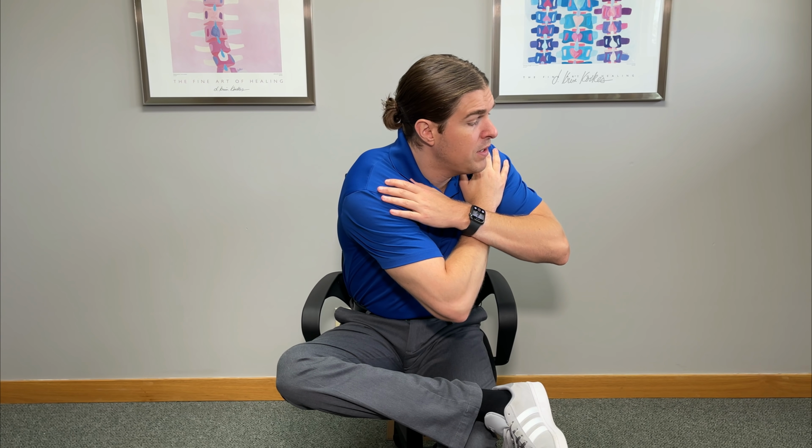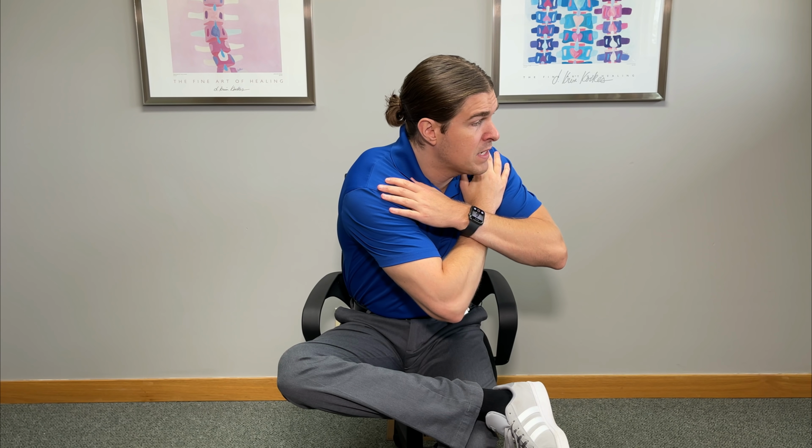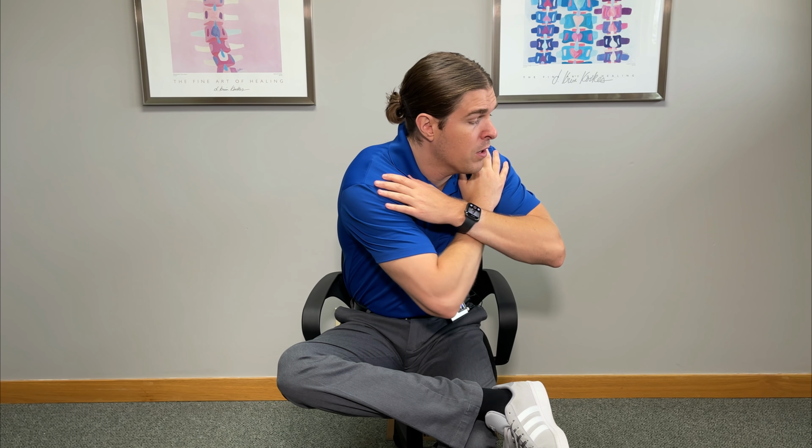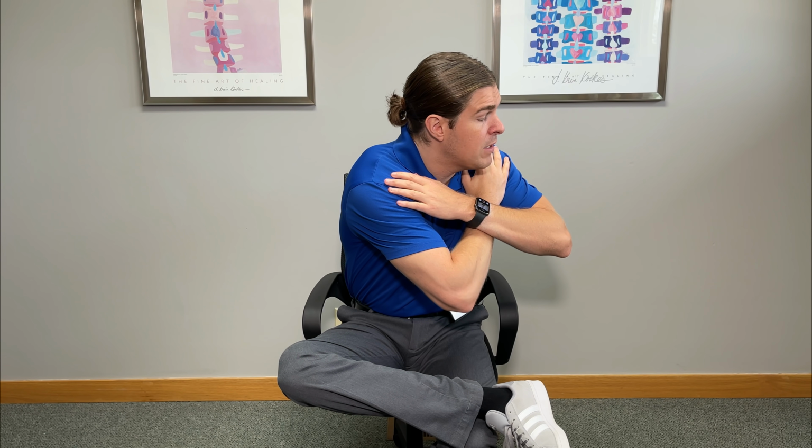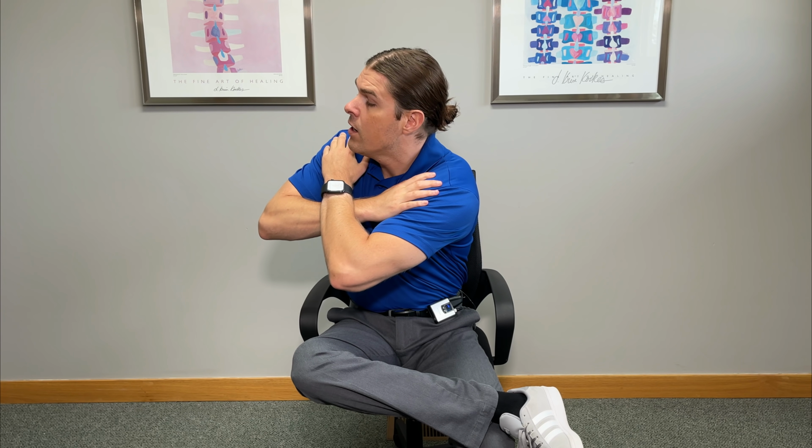When you do this, you're going to feel a very good stretch pretty much from the top part of the back all the way down into the lower. Really try to twist or rotate into it as much as you can. Hold this for about 20 seconds. You're going to relax, and then you're going to go towards the other side. And again, hold for 20 seconds. Do this for 3 to 5 complete repetitions.